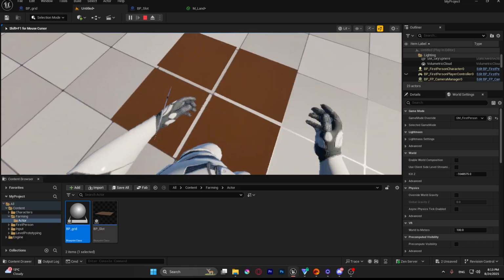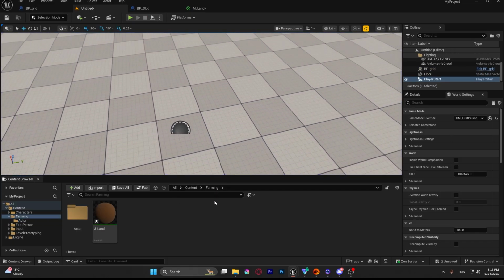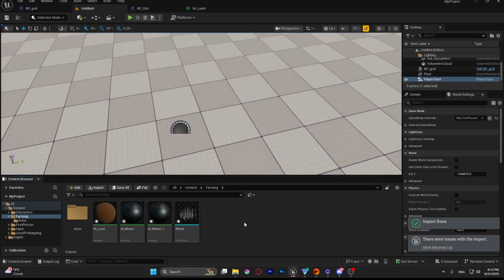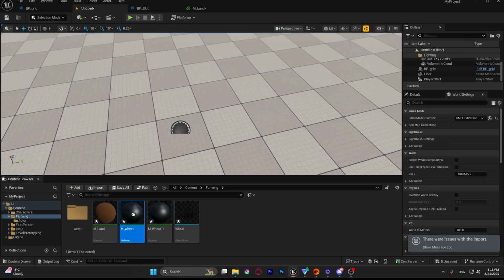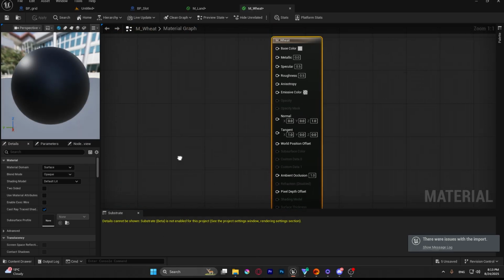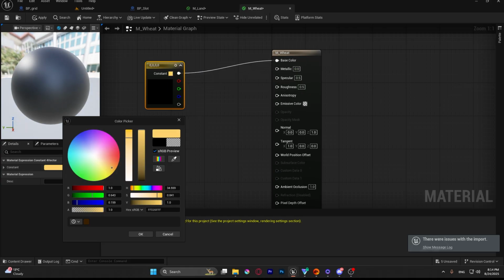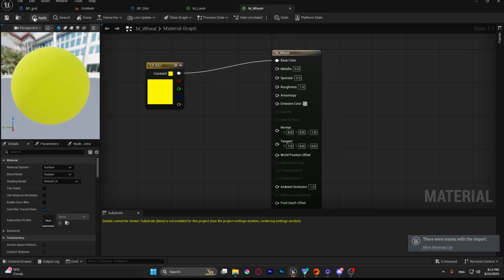Now to actually make something grow and stuff, we need a static mesh. So this will be in Discord if you wanna check it out and actually get it for yourself. It's just a basic wheat. Two of the wheat mesh materials. You just have to create the base color of it. Set it like yellowish. Roughness 1.